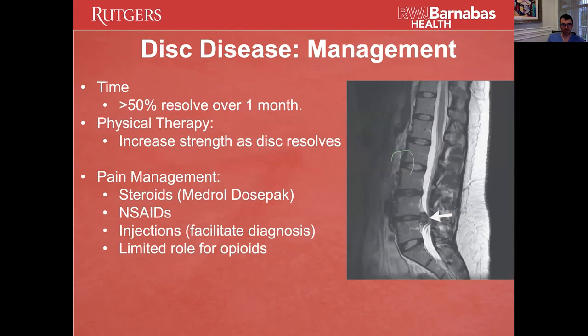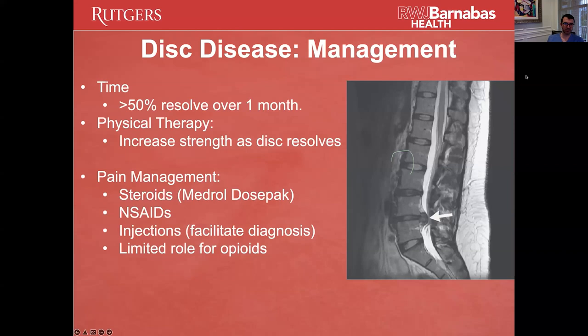So once you diagnose through history, exam, and imaging a disc problem or disc disease, the question is, what do you do about it? So isolated disc disease, so a herniated disc, about half the time over the course of 1 month, that will actually reabsorb. The pressure will get better and the symptoms will get better over the course of 1 month. So if a patient will often use the term sciatica, radiculopathy, that basically is just referring to the electric pain from a nerve that's compressed. And that's going to get better over the course of a month. So unless there's a severe, dire deficit, we're actually not going to do anything. We're going to tell the patients, let's wait and see how this evolves.